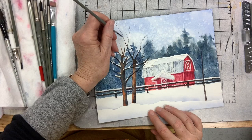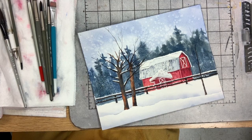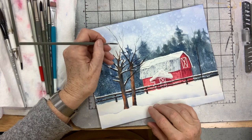Don't stop all your branches like a half an inch below the edge. That is going to look like the trees are squinching up, trying to fit into the picture. No, there's a whole world out there, so they can go through. So it's a good idea. In most of my paintings, if you look at them, I'll have branches going out of the picture. And then I love going in like this.